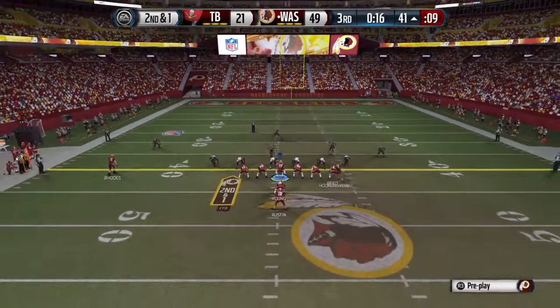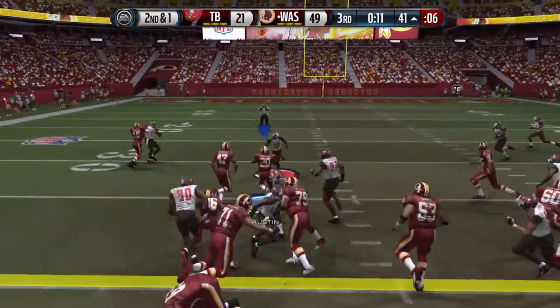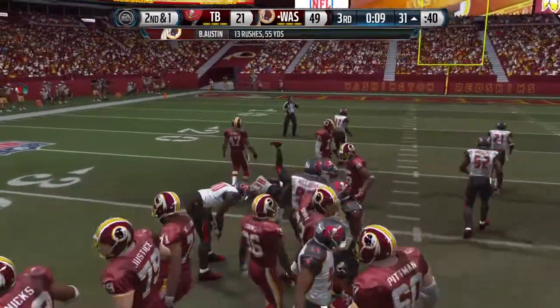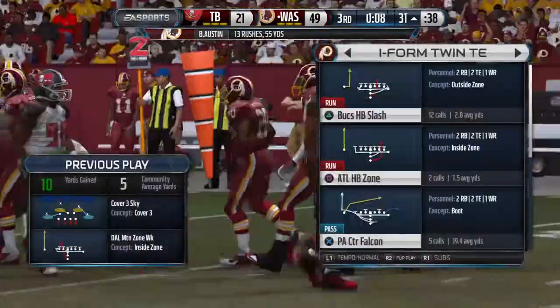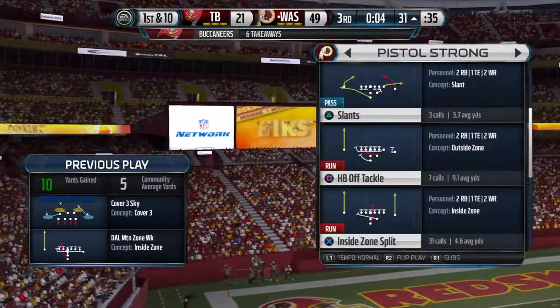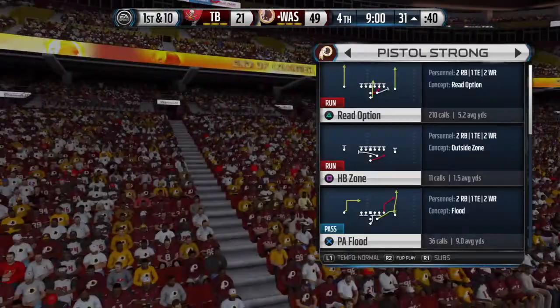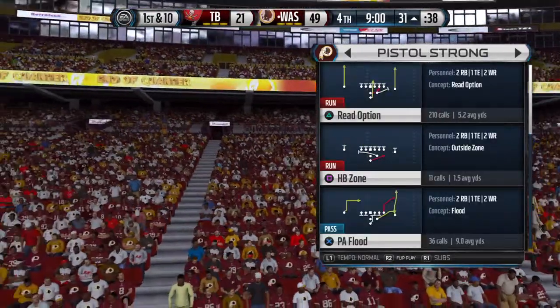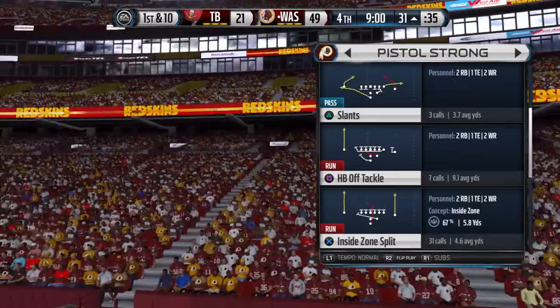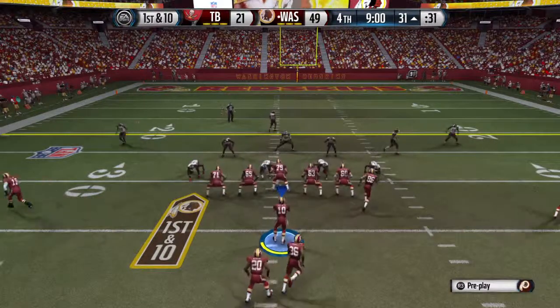The Redskins come out, two tight ends on the field. The Redskins snap it at the 41. McCoy is there to take him down. This is an awesome job by the head coach, the offensive coordinator, and the offense. Just keep picking up those first downs. You got a big lead here in the second half. Keep that clock running. They're able to move the chains after that last run.